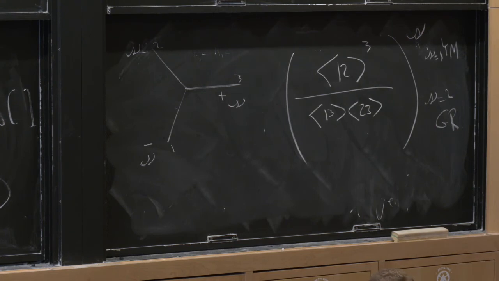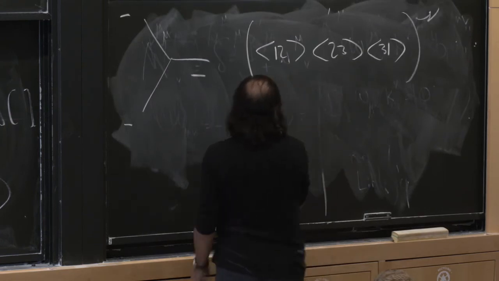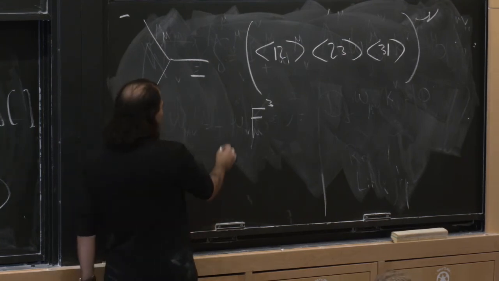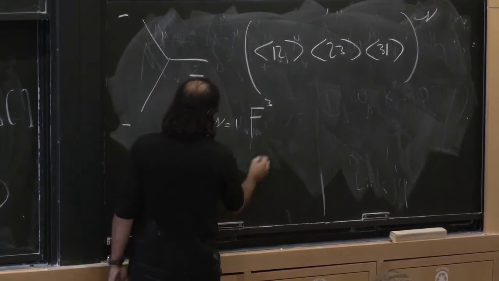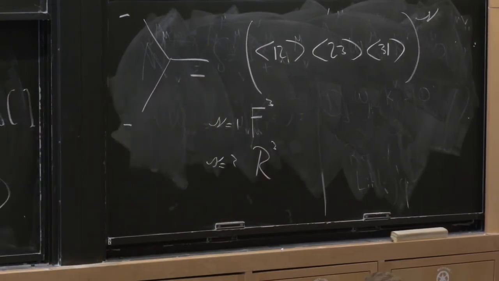But we discover another really interesting thing, which is not remotely obvious from the Lagrangian: that the 3 particle amplitude for gravity is the square of the 3 particle amplitude for Yang-Mills. Is that obvious when you write down the GR Lagrangian and the Yang-Mills Lagrangian? No, right? That's one of infinitely many things that's obscured by the Lagrangian. On the other hand, what is that guy? These are what you'd get from an F cubed operator, a higher dimension operator, for spin 1, and for spin 2 from a Riemann cubed operator in GR.